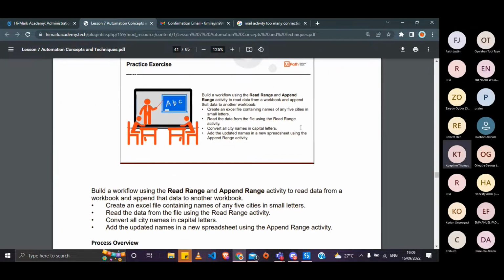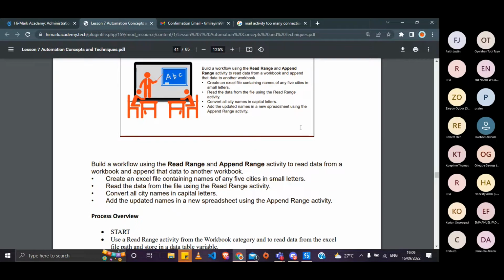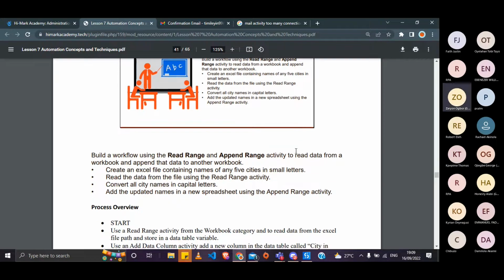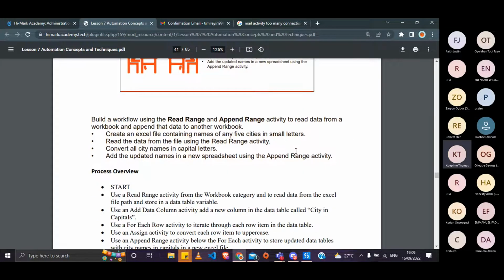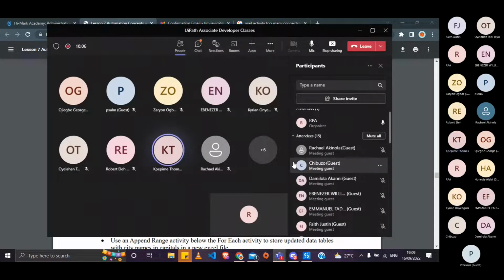Then there's this practice exercise. Did you all do this exercise on your own? Or did anyone do it? Yes, I did it. No, it is not that difficult.